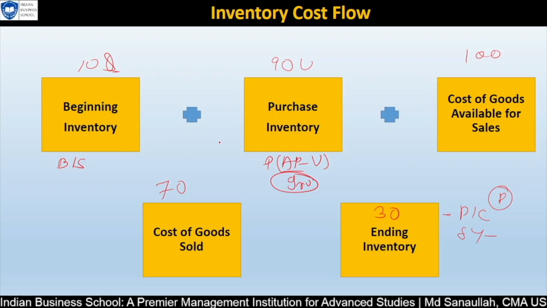Or if you want to know your purchase inventory, what you will do: if you have the cost of goods sold information, if you reduce your beginning inventory, you will get your purchases. And if you want to know your beginning inventory and you have cost of goods available for sale, that quantity and price you have, then you can reduce your purchase inventory so that you will get your beginning inventory. So these are the methods to calculate. If you have cost of goods and the cost of goods available for sale, then if you subtract the cost of goods from this, you will get your ending inventory. So these are the methods which are widely used all over the world to evaluate the overall value of your inventory.